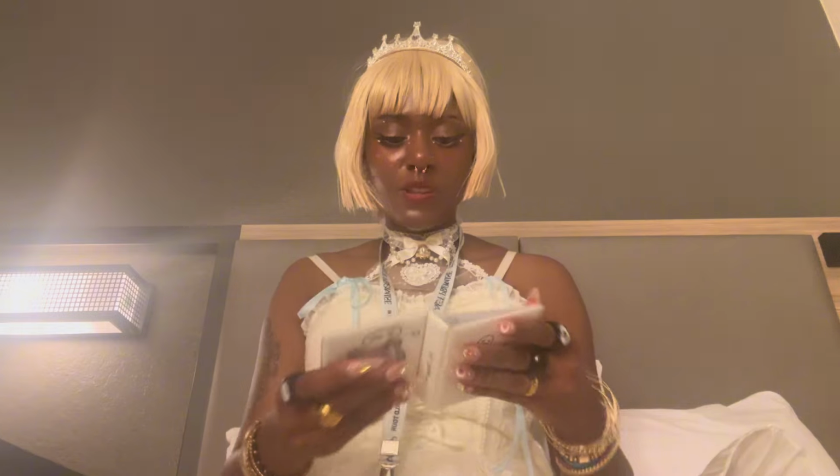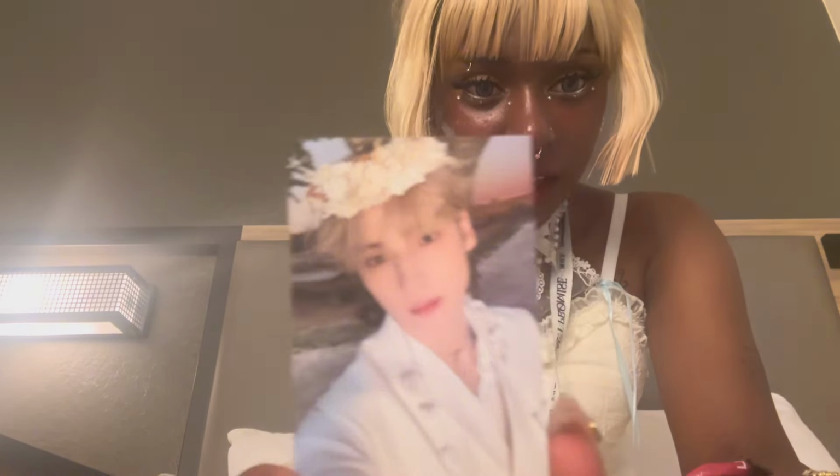Oh, also let me show this. I think I put it at the very end. Yeah, so I pulled Kai for the lucky draw for MOA ZONE. I was very excited to pull him. So that's that. Very excited. And then yeah, I think that's it for the freebies. I also got some confetti, so let me show you guys anyway. Oh, it's in my bag. Yeah, I'll show you this little crumpled one. But I got a bunch of confetti, because confetti was literally everywhere. And yeah, that's the end of my little mini TXT haul.